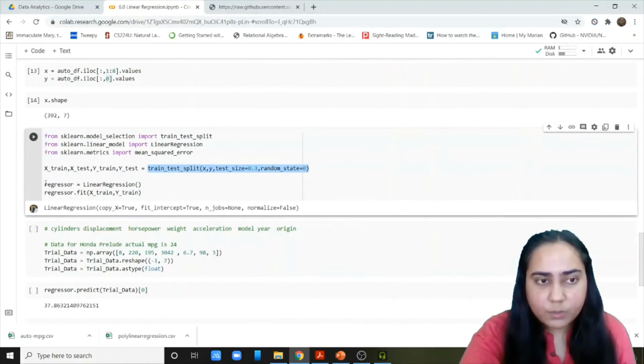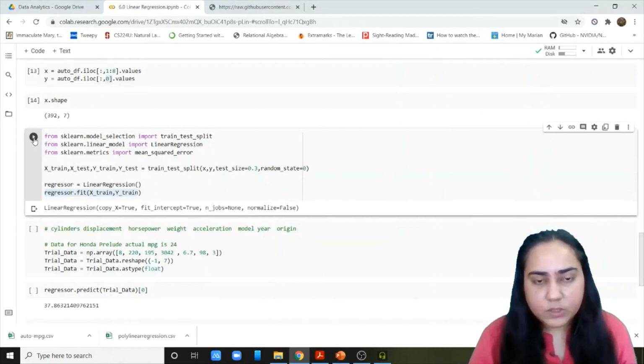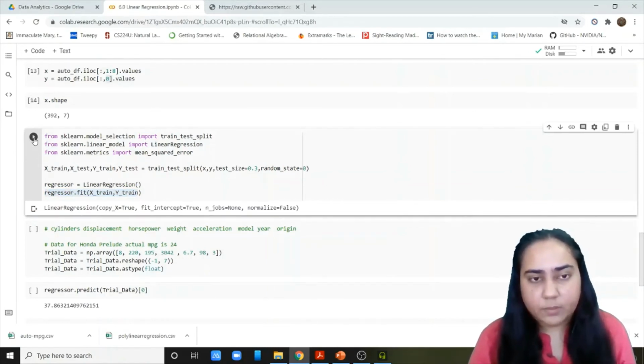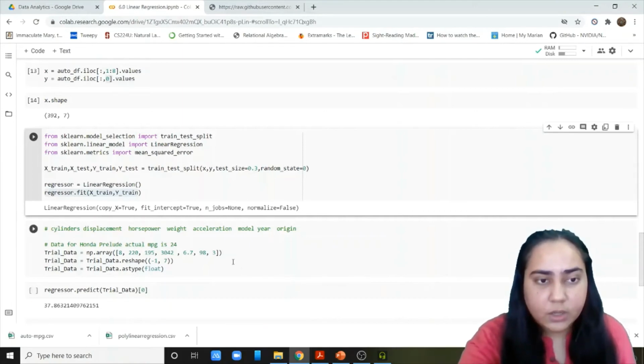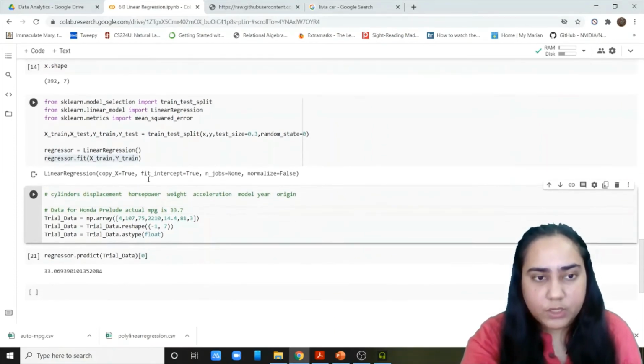And then we will create an object of linear regression, as you can see here. Okay, and then we will use the .fit function in order to fit our data into it. So we will be passing here the training data set. For training, we have x_train and y_train, which we are passing here, you can see. Okay, and let's run it. As a result, I'm getting this, which means there is no error and the model is fine. So now we are going to try to predict using this model that we created.